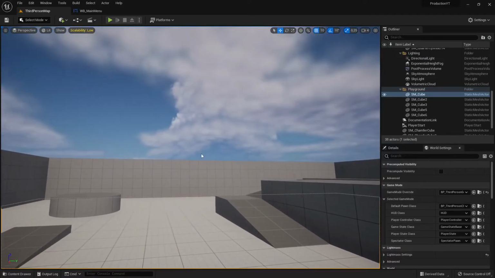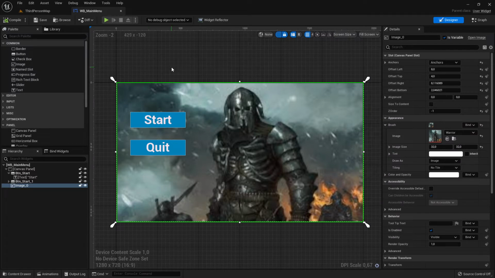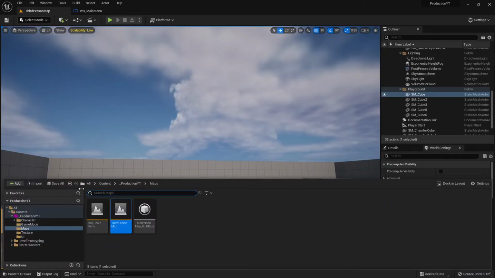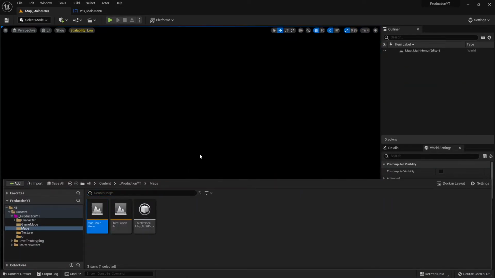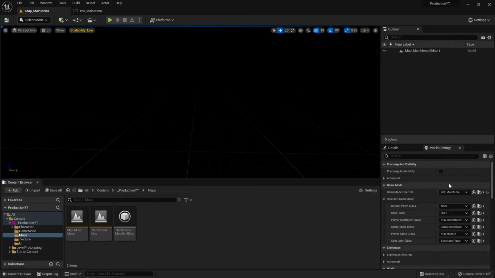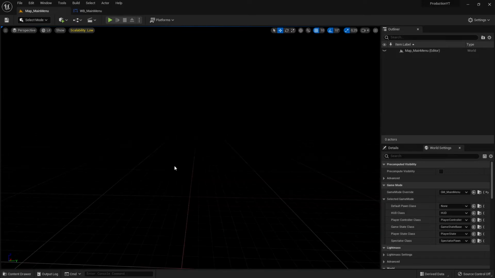And I will show you a very nice easy way to do this also here with our main menu map with this black background, and how you can highlight something. Of course, we make a very basic one. So let's see what we have here. I don't need this one.